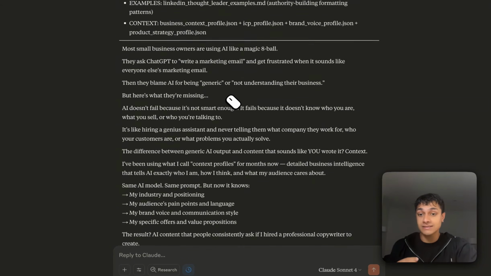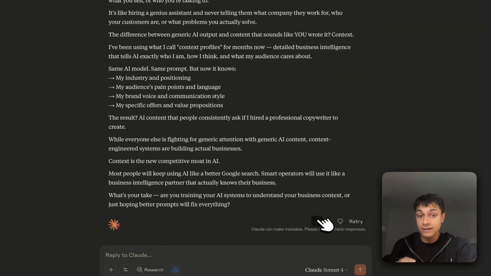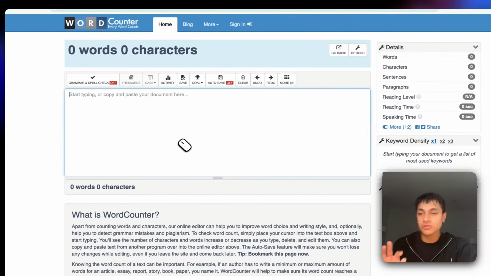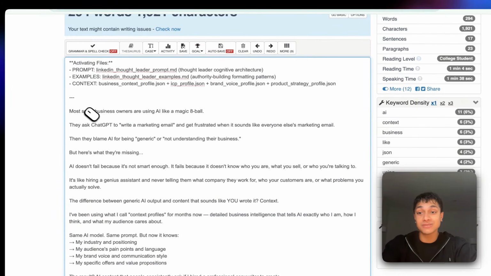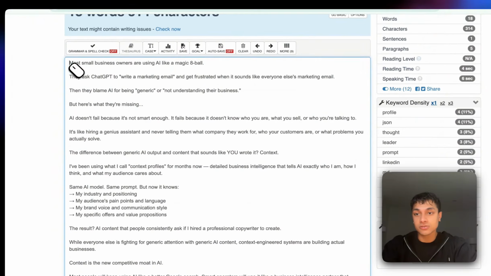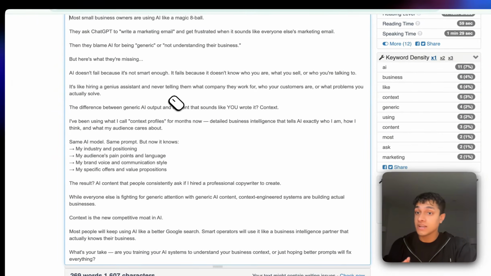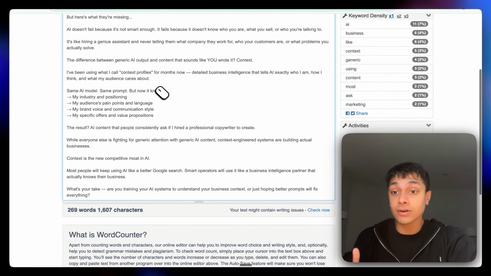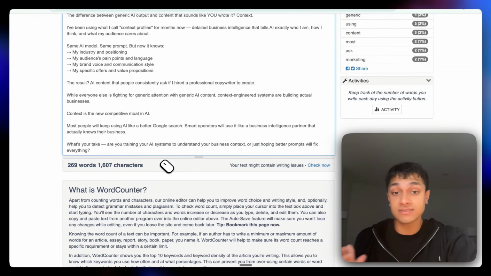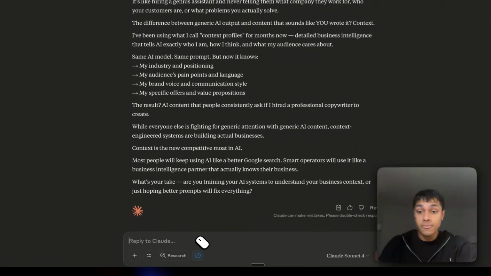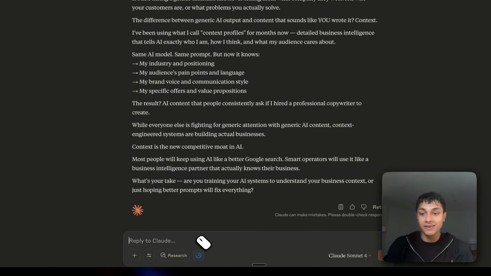Take a look at this post, guys. This is a really solid post. We can give it a copy here, and this is not even close to what this tool actually does. So let's just close this. As you can see, it's a really solid post. You can give it a read. I can instantly eyeball it and tell you this is a really solid post. Now, the real magic happens over here.